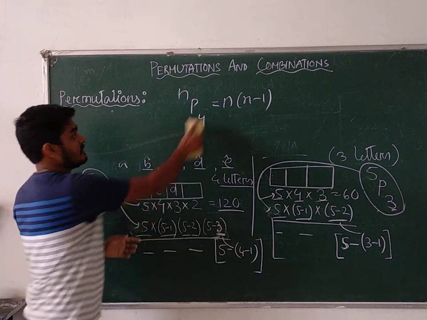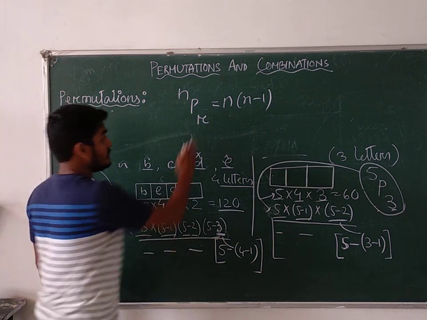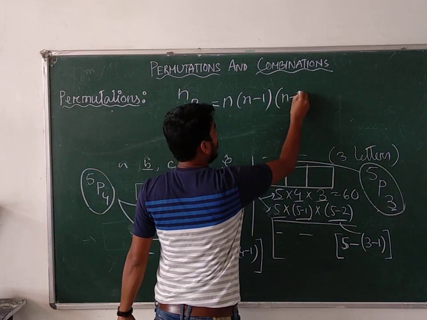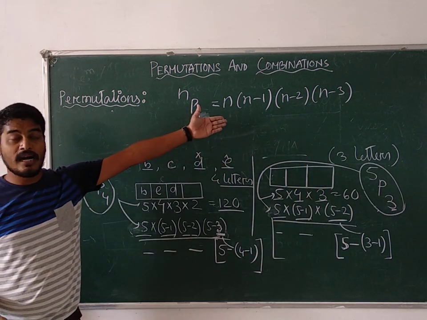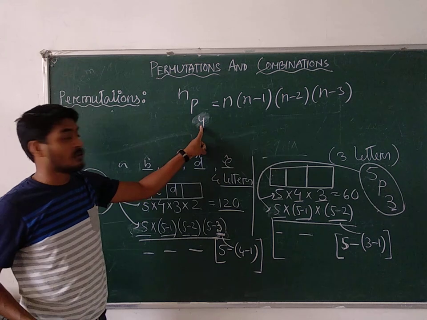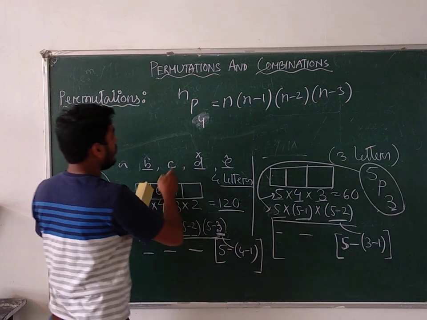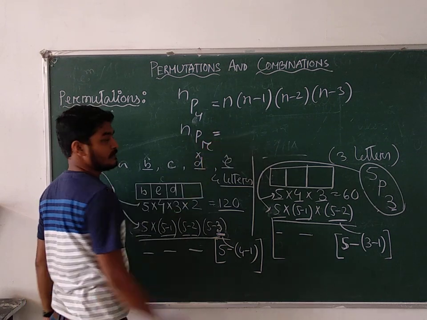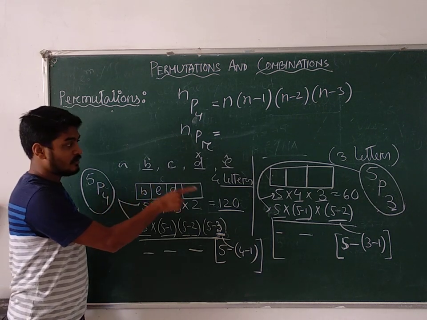But in this case, suppose nPr is given, then what will be the last expression? Obviously, if 4 is given, then how many terms will be there? 4 terms: n, n minus 1, n minus 2, n minus 3. How many terms will be there in the multiplication form in the expression? It totally depends upon this one. 4 is there, 4 terms. 3 is there, 3 terms. Suppose we have got nPr, then what will be the expression? What is the exact value of r? Do you have any idea about it? 4, that's 4 terms. 3, that's 3 terms.